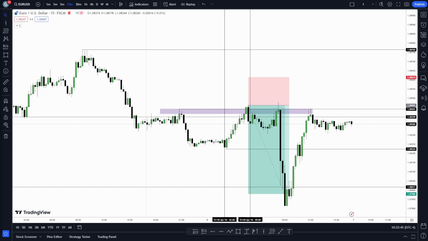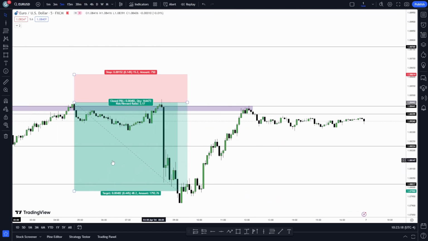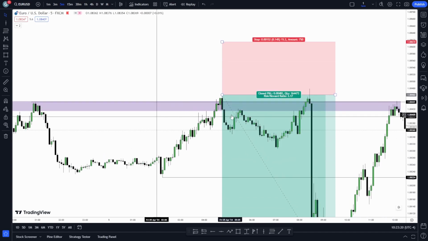Another one is that traders often use additional things, like order blocks or fair value gaps. You can use that, but I don't think you will get the time, because price moves fast when it takes that high or that low, the swing high or swing low. It's hard for price to give you time to get in. That's why I placed a limit, because over here you can also see there was a little fair value gap like this.